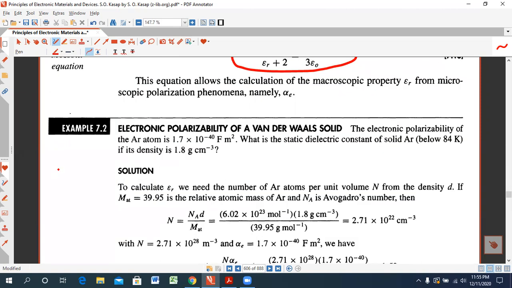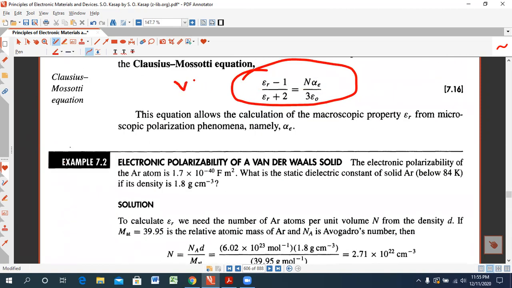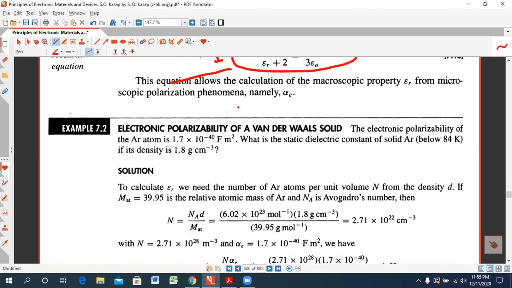Now after that, this equation is very important. There will be various questions. In a few problems you may be asked to find out epsilon r, the relative permittivity, in terms of these two things. You should know how to derive this: you just cross multiply, then take the common terms so that all the epsilon r are in a single place, then divide. So there will be a few formulas that you need to derive from here.